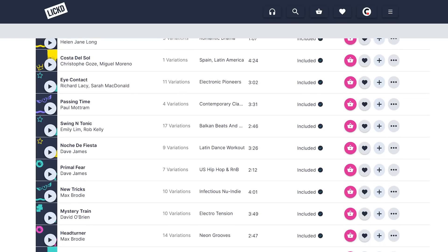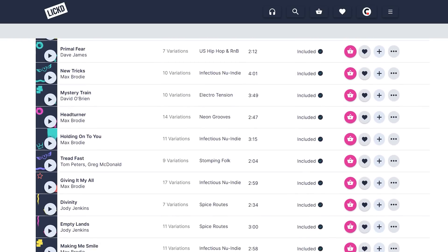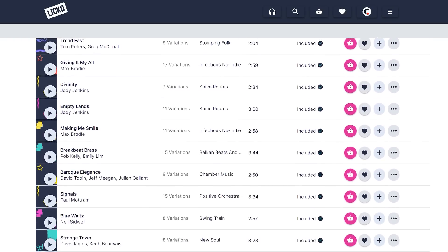However, you can't use it throughout your entire edit. Songs with a strong emotion or that are recognizable have such an impact because they suddenly appear. So make room for background music or silent parts as well. Background music can be mainstream songs too, just as long as they don't scream in your face too much — usually this is going to be instrumental only. You can also pick one of the 100,000 stock tracks on Licked; there are tons of instrumentals there.